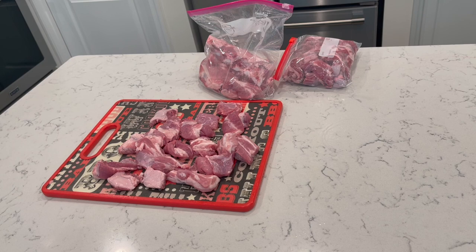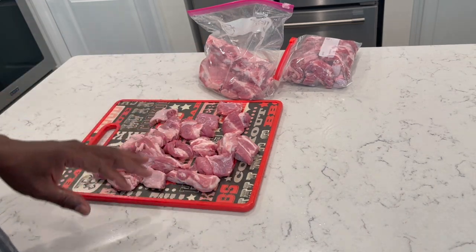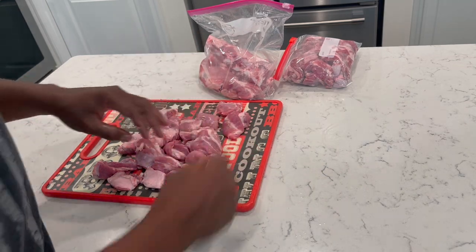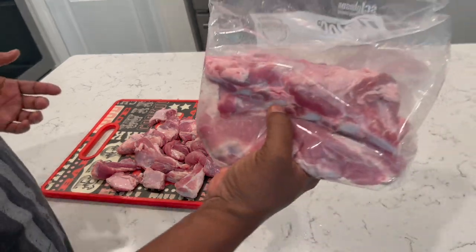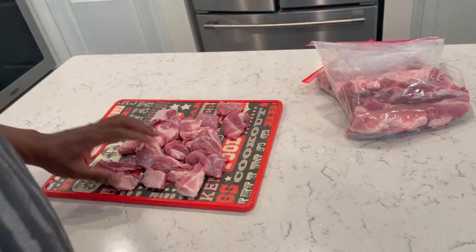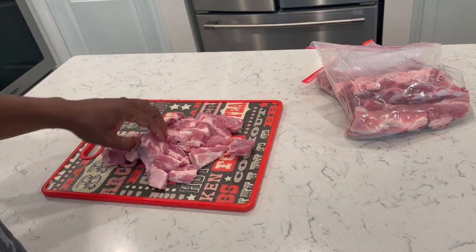Alright, we are back. Keep in mind this is three spare ribs cut up — not even the rib whatsoever, that's everything we trimmed. This is all the tender meat, no bones. What I did was I took a bag — I'm gonna freeze that one for a later date. This part has some bone too, but if I'm just cooking for my household I can put these three on the grill and smoke them at a later date. But these are gonna be finger food.